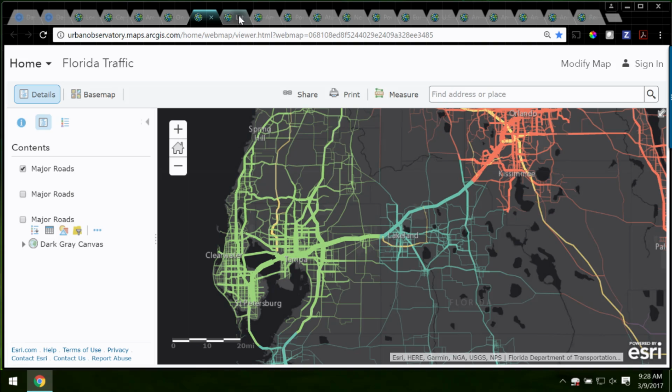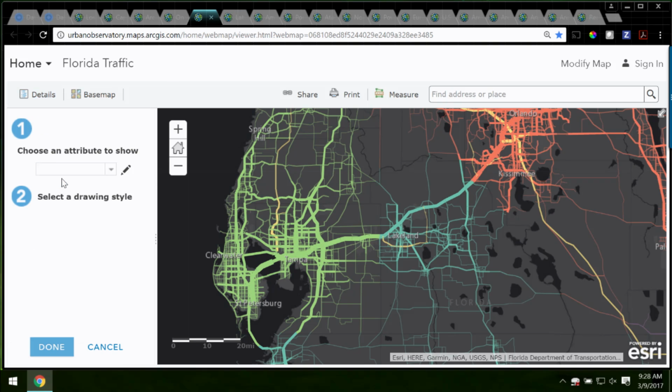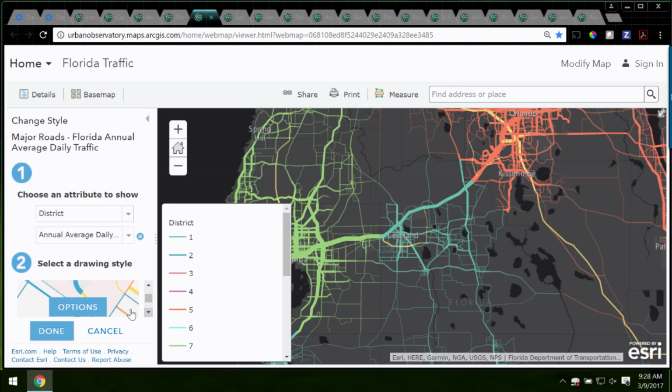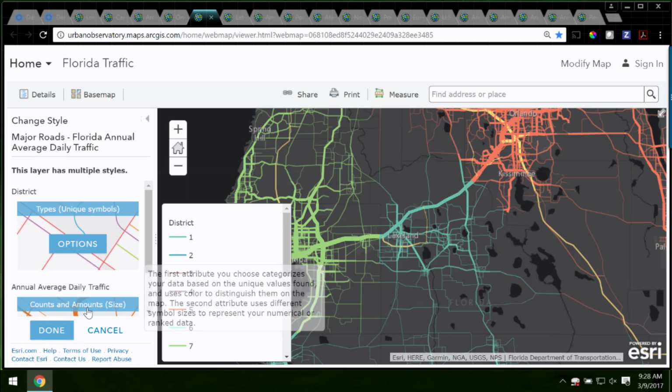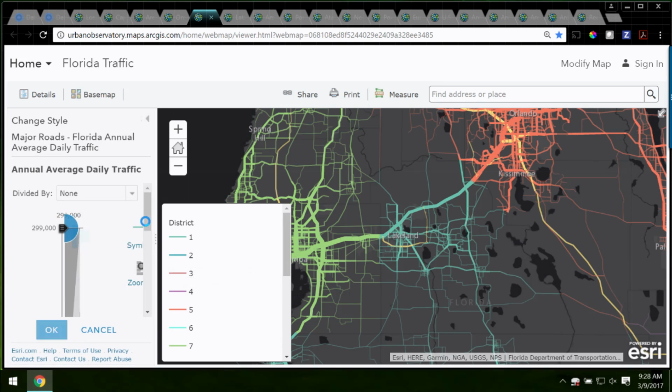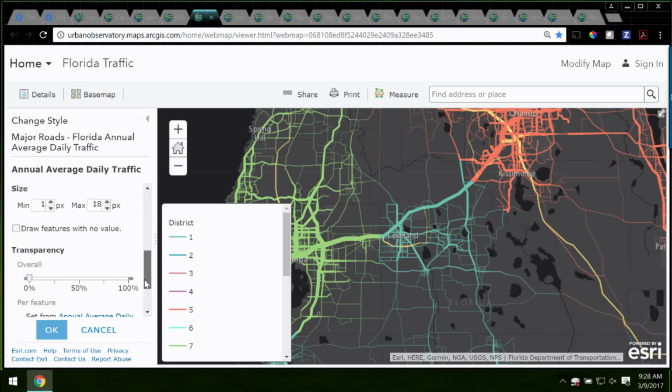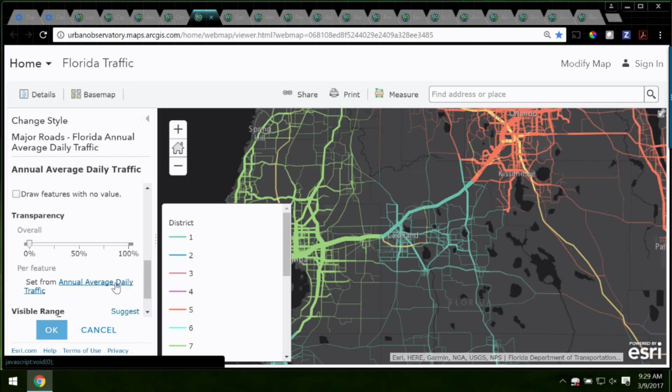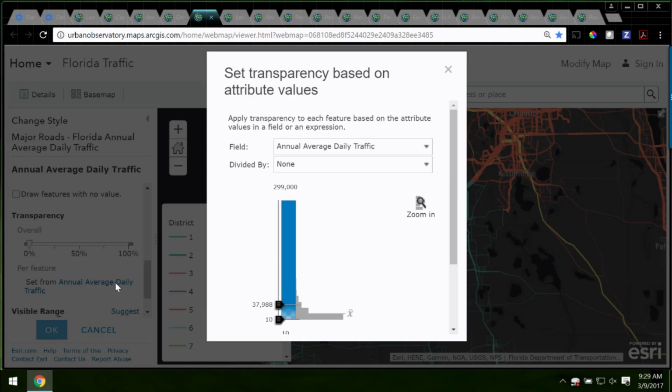Can you show where that transparency is applied? Sure. So we've got the district, and then we go into the options for the traffic volume. And then the transparency is set not as a fixed value across all features.